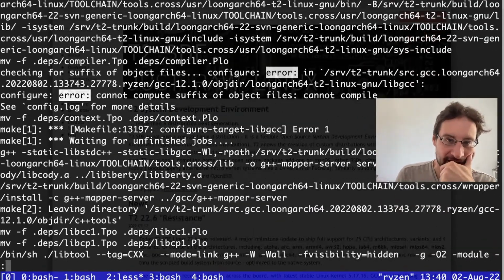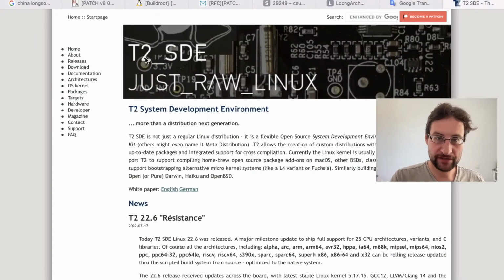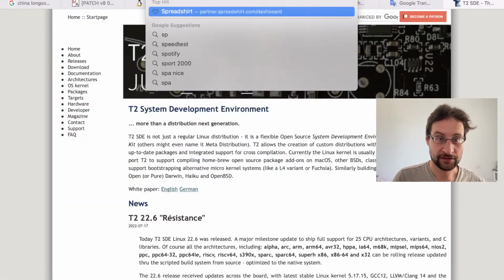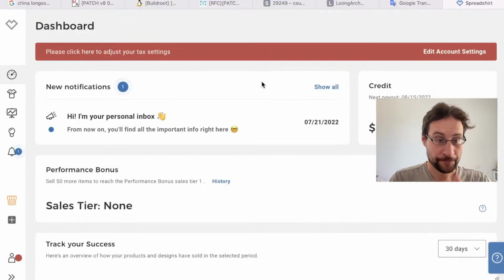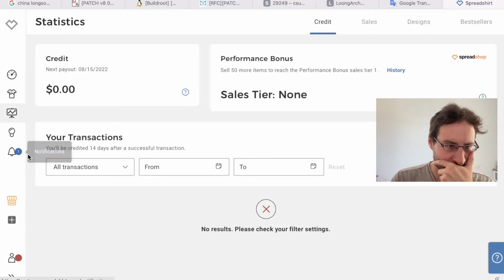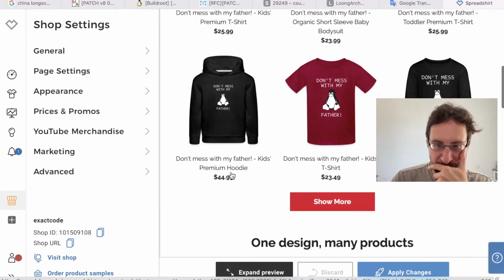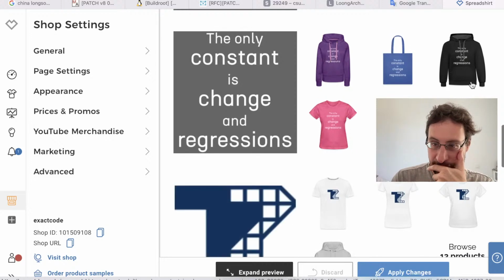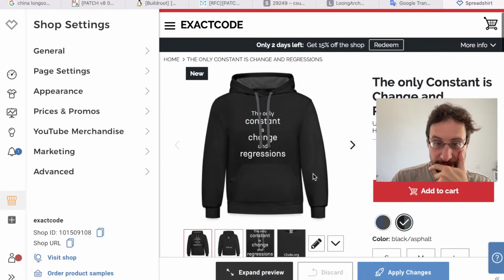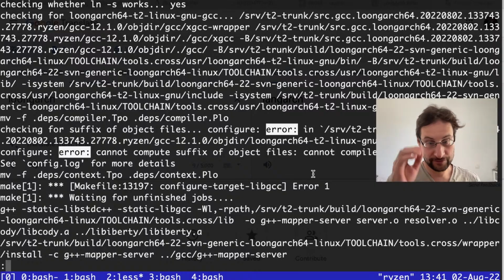20 years later, yeah, but recurring theme of the only constant is change, which by the way is now available as merchandise somewhere here. So if you want only constants change or kidswear, then yeah, only constants change and regressions. So I have it live here only on this channel.